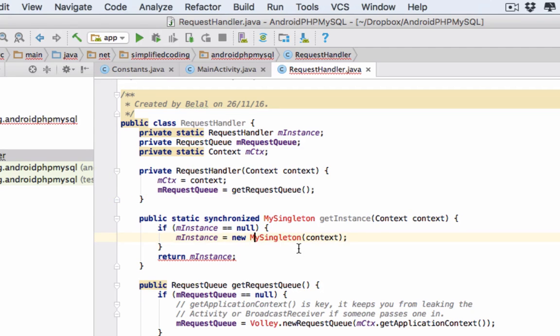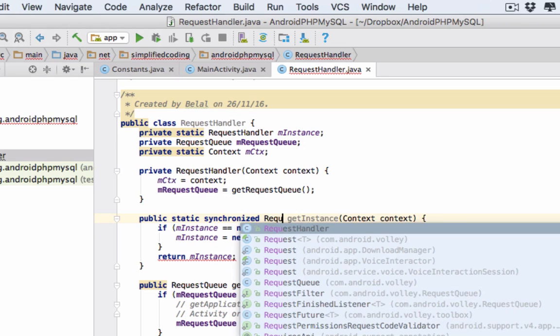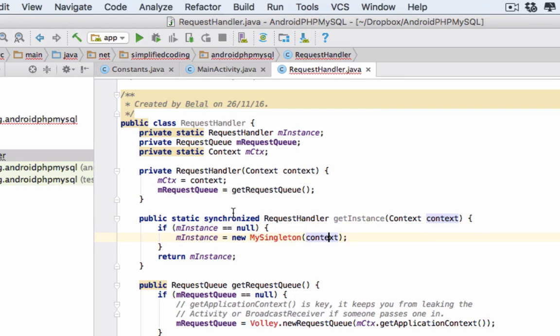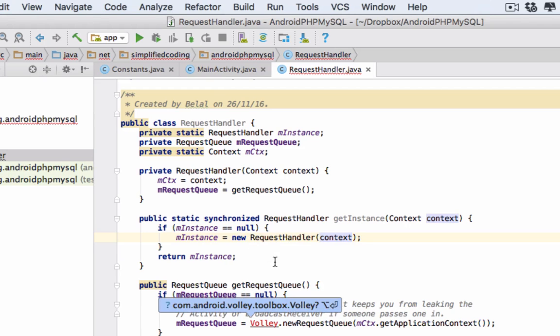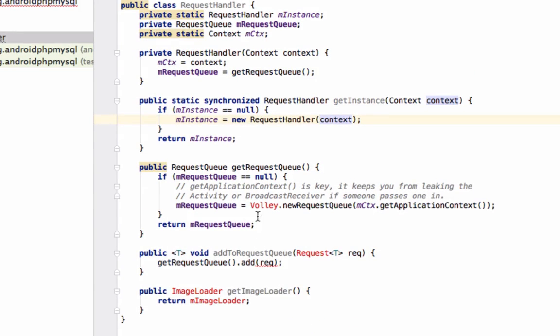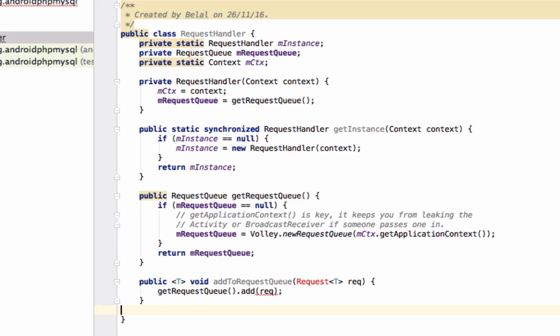And this is also a synchronized constructor, so change the name, it should be the class name here as well. And we need to import volley, and we don't need this image loader.